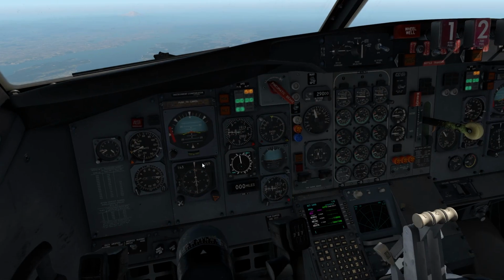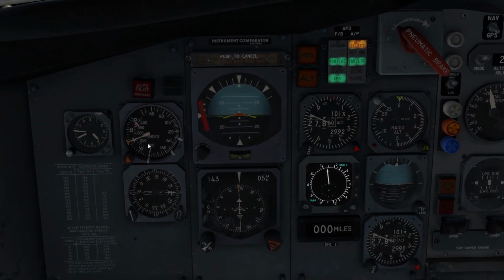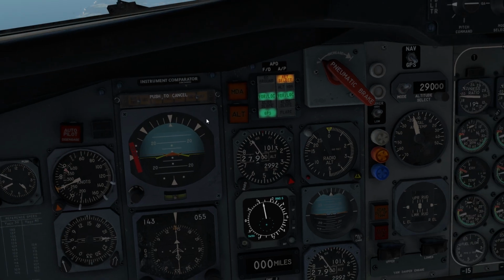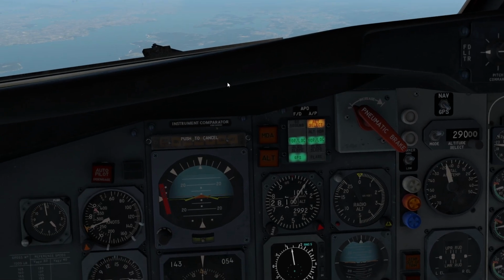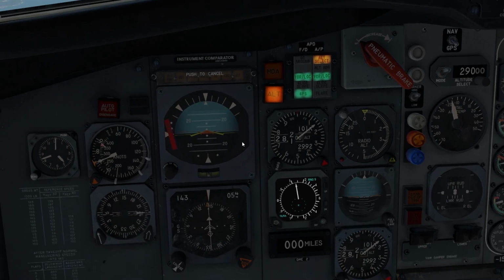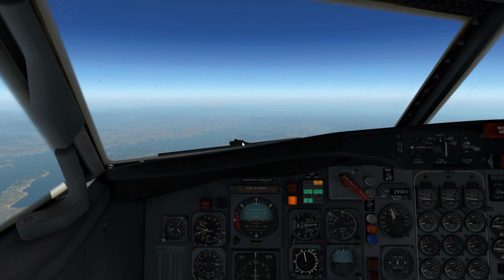Okie dokie, so we have just passed through 0.70 Mach, coming up on 0.72. We've also only got 1,000 to go till cruise altitude, so we might not even really be switching over to constant Mach climb. We might just be leveling off and throttling back to hold 0.72, but in any case, as soon as we're level, there are a few items that I will attend to, just because we're relatively close to our destination. So all descent preparation will need to be completed pretty much as soon as we're level. Probably. So.